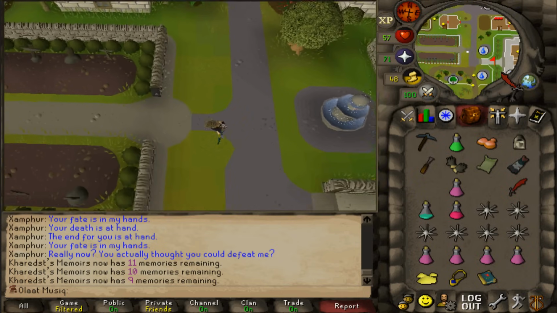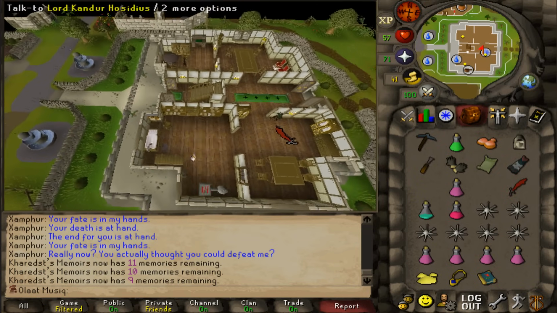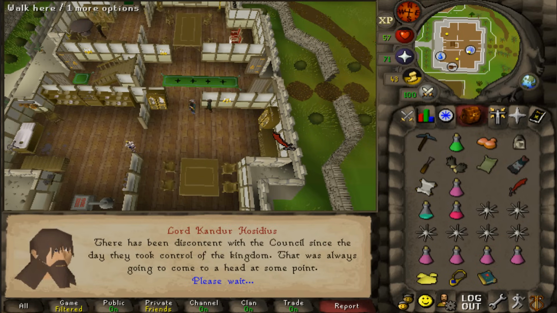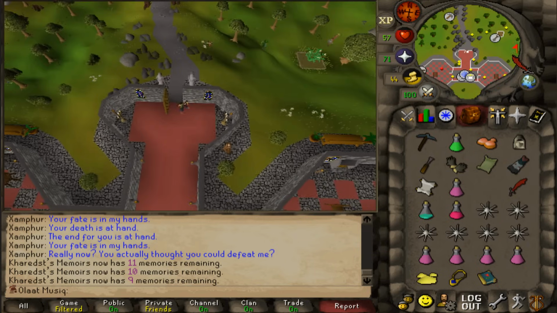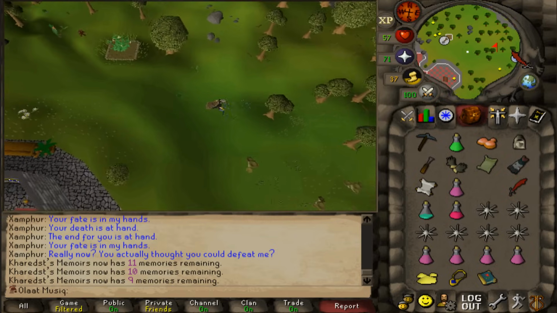And just a bit southeast of the market town, you'll find a huge mansion, and inside you'll find Lord Hasidius. Let's talk to him. And after speaking to him, let's talk to Lord Shayzien, and he's located north of Shayzien in the encampment, which is pretty close to the fairy ring DJR. So I'm gonna be using that teleport to get there. You can also use the memoirs and run north, but I think the fairy ring will be a little bit closer.